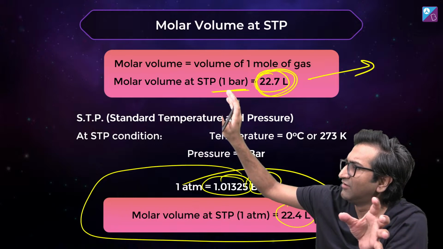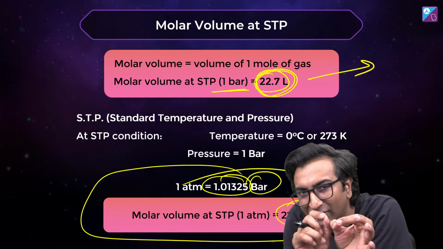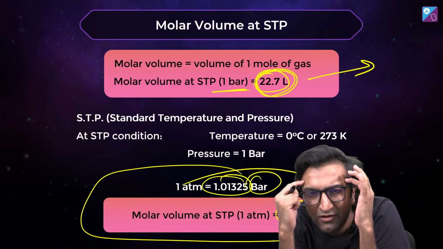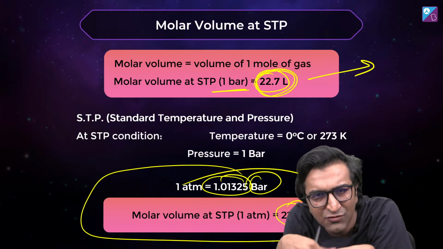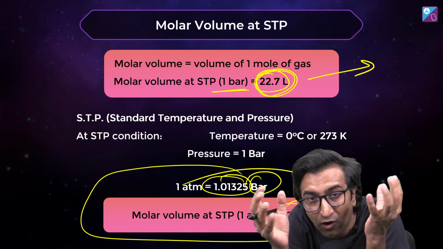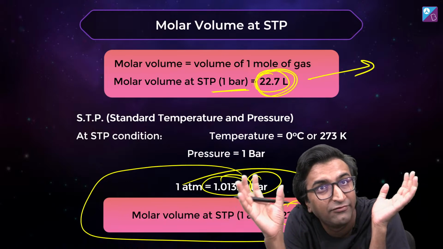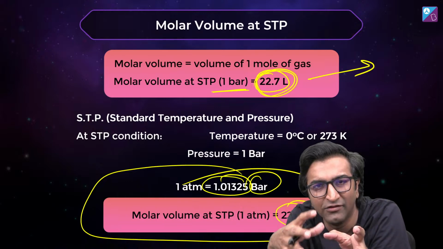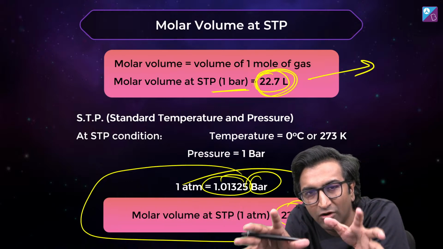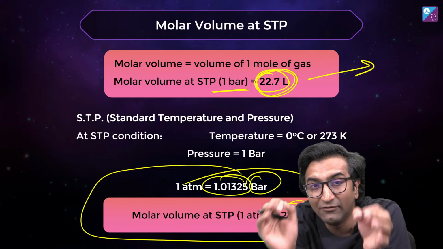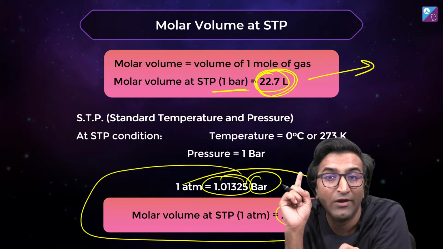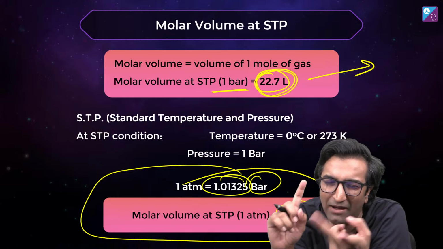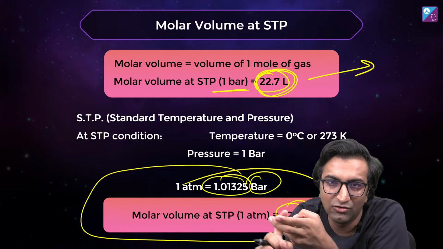Gases are really far apart. The volume of the actual gas particles will be really small. Think about it like this: the actual volume will be much smaller. It's just that the gas is spread out, and it spreads out to fill whatever volume it's given. So we say that 22.4 or 22.7 will be the volume occupied at 1 atmosphere or 1 bar, check whichever it is, and 273 Kelvin.